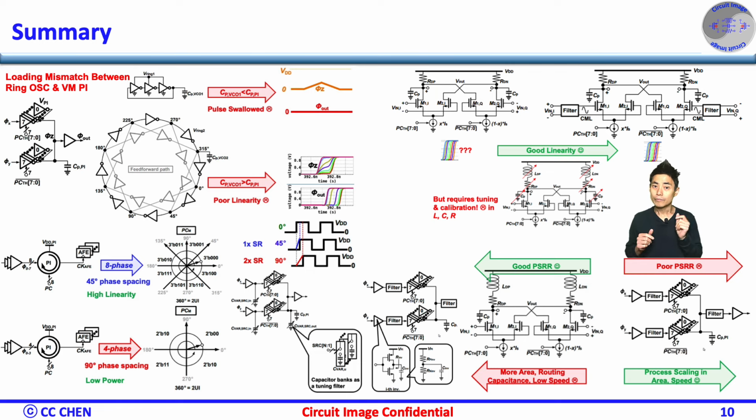Also, the power of a voltage mode PI could go up quickly if a greater number of input phases is needed to improve the linearity for a narrow well control slew rate range over PVT and frequencies. Even though the voltage mode PI suffers poor PSRR if a filter is a slew rate control, the current mode PI is also a challenge in the same filtering issue. Moreover, the current mode PI does not scale with the advanced process well and still occupies lots of area mostly from the passive elements, either in the resistive role or more inductive role. In addition, the speed limitation because of the capacity routing of the kernel PI may let fewer people use it.